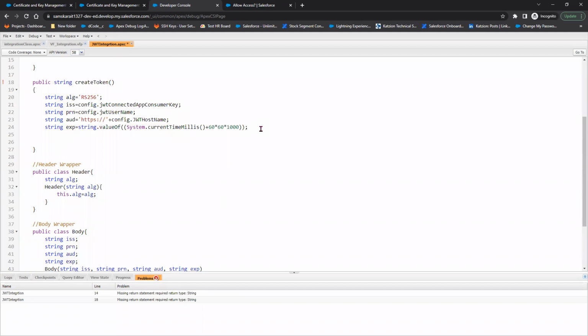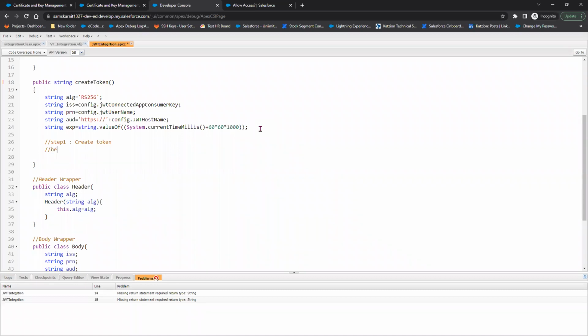Once we are done with building the JWT body, step 1, I'm going to create a token by passing all these details. How can I do it? I'll use the header, which is a JWT header.